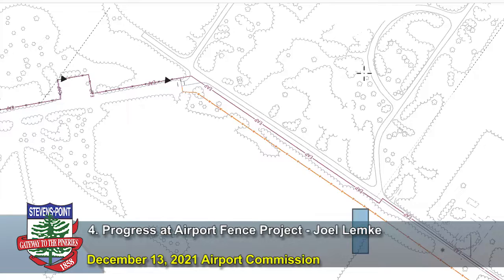Jason, because I was off last week at the end of the week, I haven't been out there. Can you speak to what's marked out there? Sure. I had the opportunity to walk that section of the fence, and the clearing limits are currently indicated as 15 feet towards the right of way, rather than the standard 20 that we're doing elsewhere. Within that area, there are mature northern pin oaks in various states of health, some very healthy, some not as healthy. I'm a very novice forester, so I'm not going to go any further than that. There are a few larger white pines, and the rest is a lot of immature or stunted growth within the clearing limits we're proposing.